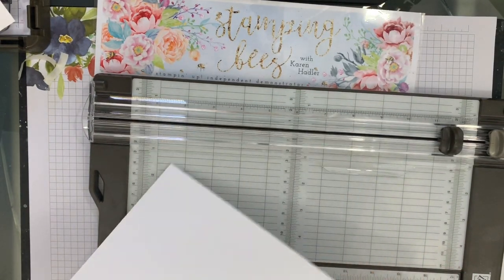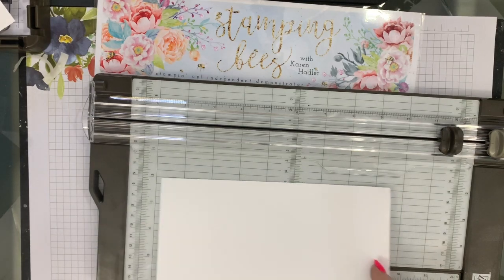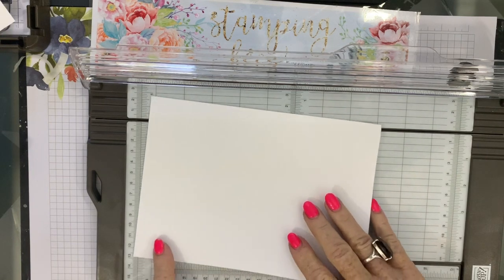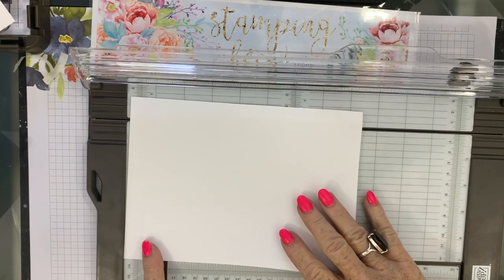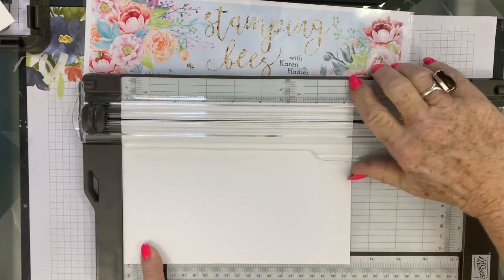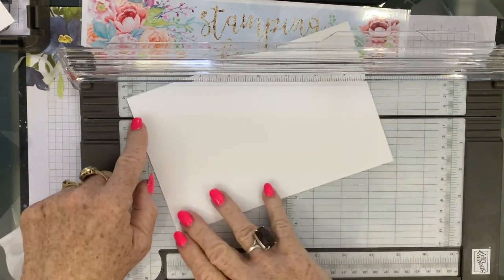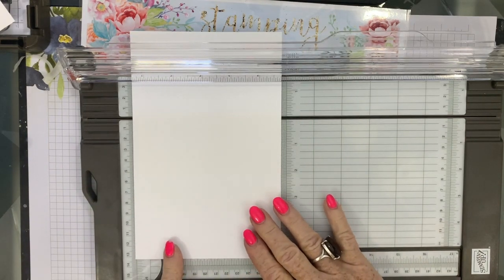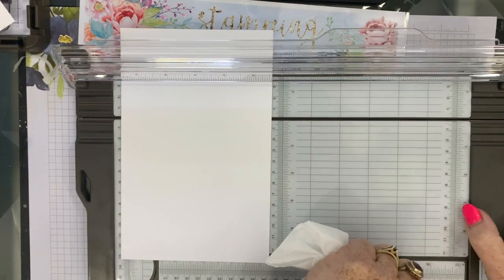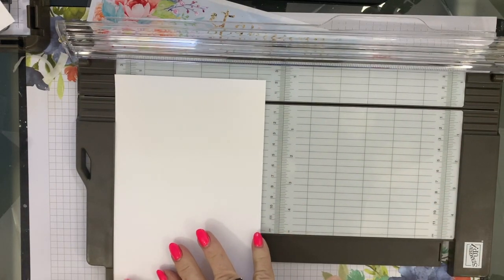So that's one. And then this one I will be cutting at 19 and 13 and a half. So 13 and a half. I've just got to always remember to go to the end now. So it's just a change of pattern of what you're used to doing. And 19. So I will pop this out. I'm hanging on to my finger so that I don't get blood on anything. And 19.